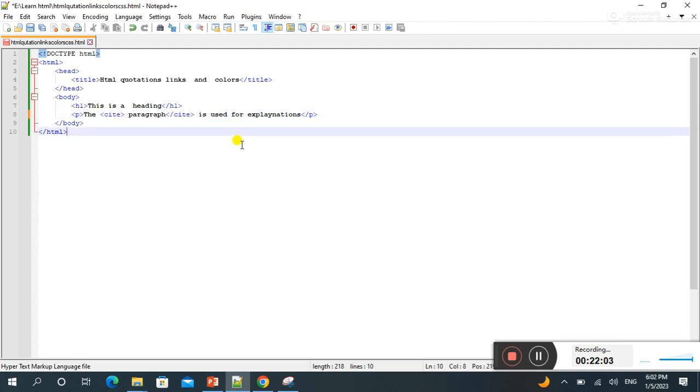First we have to save. For saving we will press Ctrl+S, and for seeing output we will go to our browser and hit Ctrl+R.